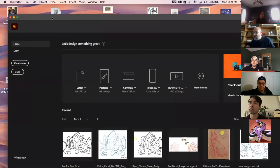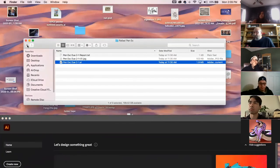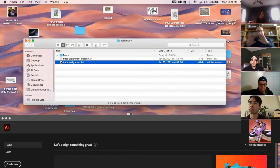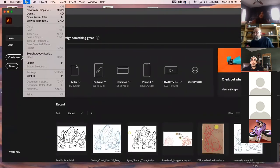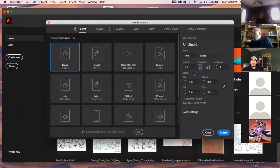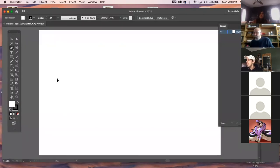I think now I have 8, so I'm still missing a few. We're going to go through this fairly quickly. Okay, does anybody have any questions? Is there a way for when you're using the pen tool for the end to be a sharp point? Yes. So we're going to go new tabloid, that's fine. Let's create a line here.